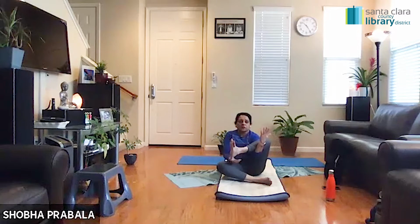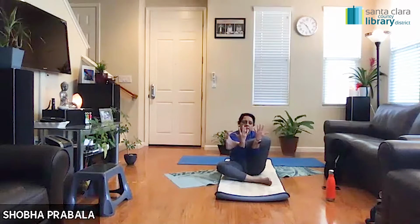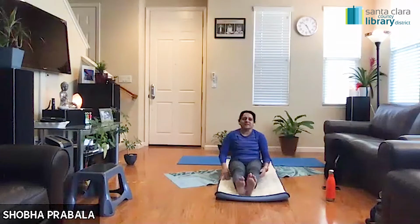Take your hand below. Now, those of us who cannot hold our leg like this, right? It might be somehow difficult for some of us. Then just place your hands like this and work on lifting that leg up. So find a way to make it work. And now slowly rock. Connect with your left hip, the glute, and the side of your thigh. A few more. And very gently release. Let it go. Extend your legs and quickly shake it off.